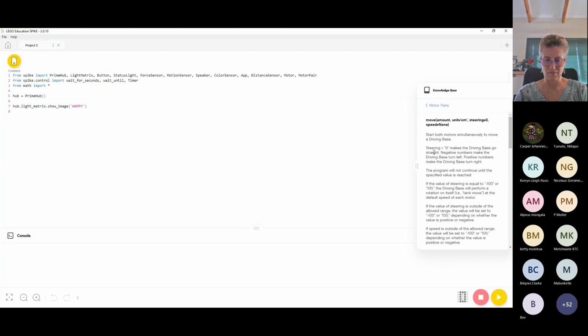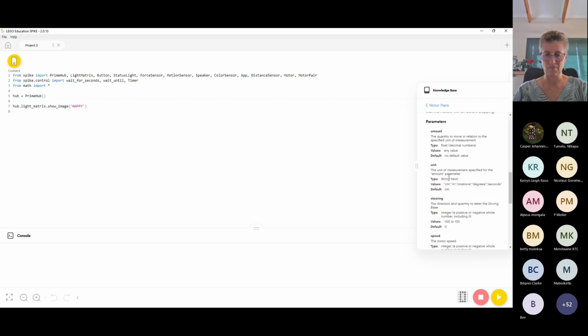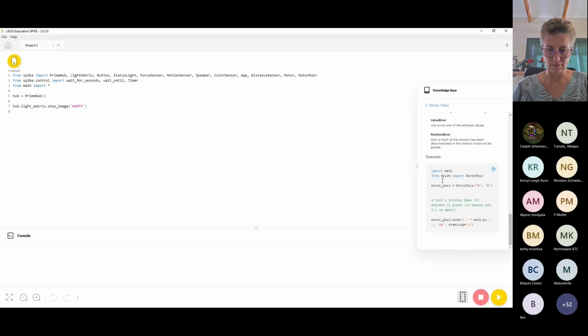For example, move forward, and a long explanation of what you need to add for each one. And here's an example of move the pair of motors for 2 centimeters and steer at 100% of power. So this is just for some of you who are wondering what Python looks like.